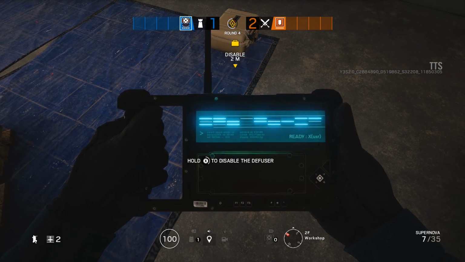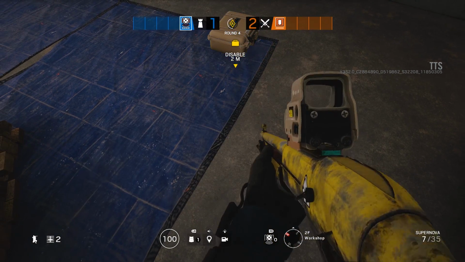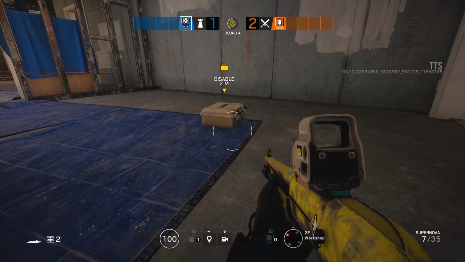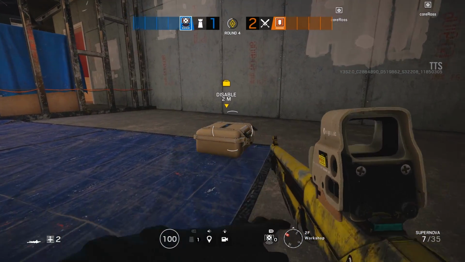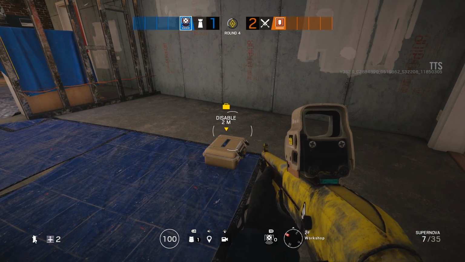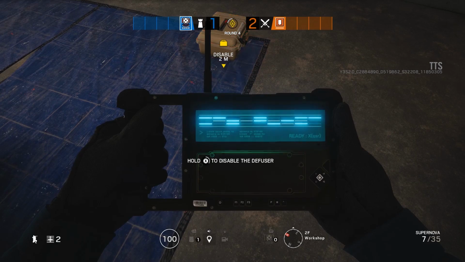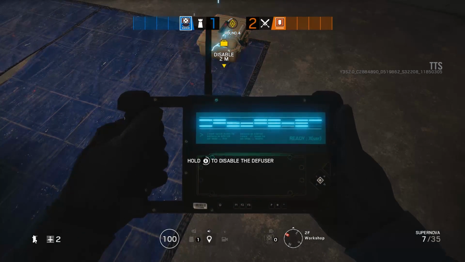If you're crouched, you can do it from really, really far away, and as you can see, that's quite far away for a defuse. It doesn't work when you're prone, and you have to be either crouched or standing, and of course if you're standing you actually go into a crouched position as well, but you can get further away if you're crouched. It's interesting to see how this plays out.